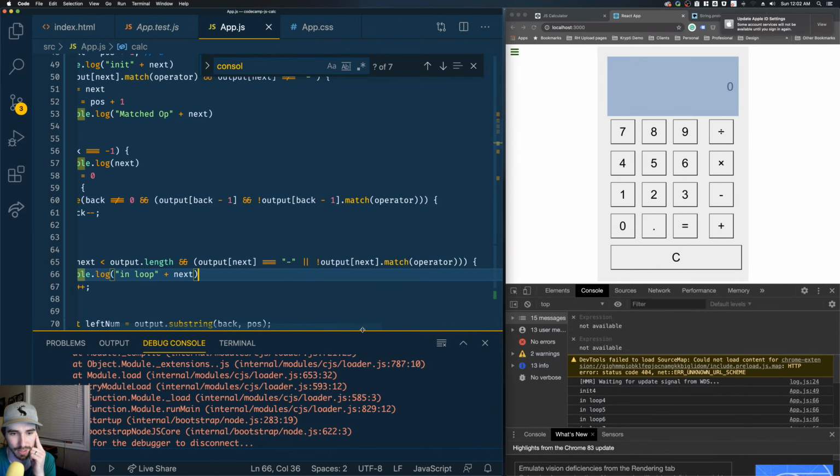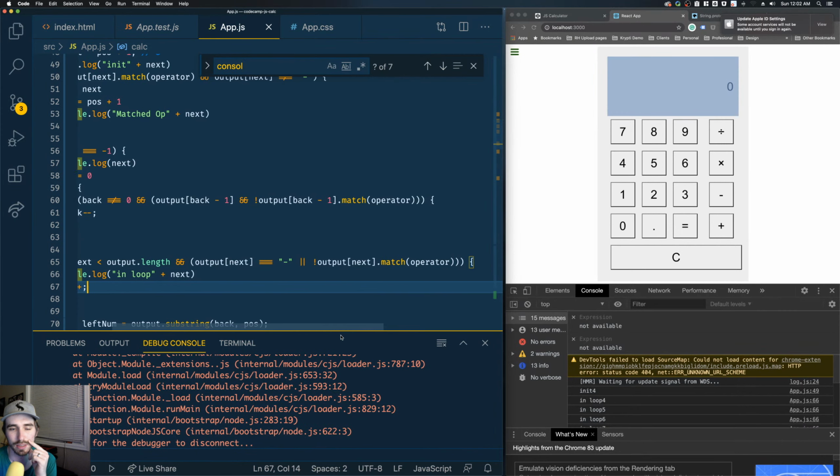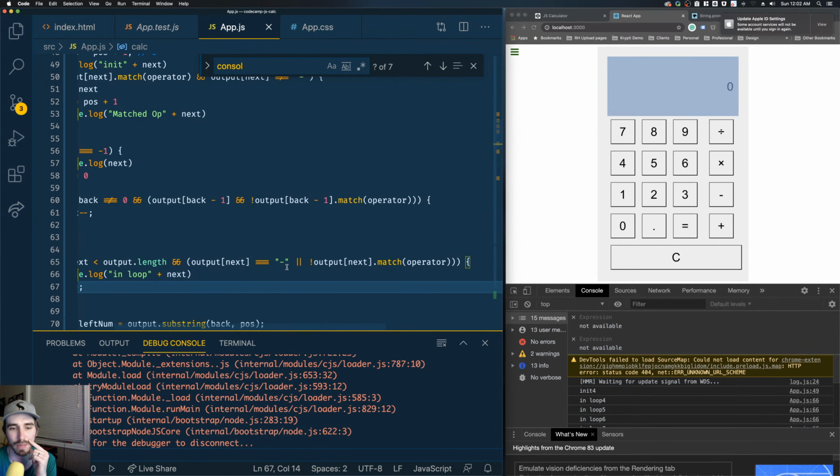It's probably because I introduced a bug when I did this shitty code here. So while the next output is less than the output.length and the output next equals a minus, there it is, or output next dot match operator. Dang.